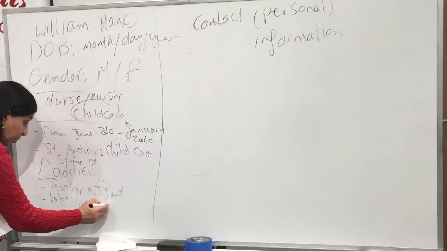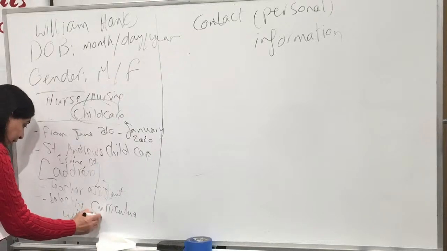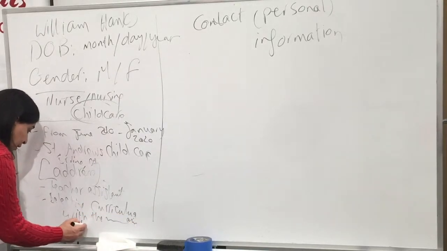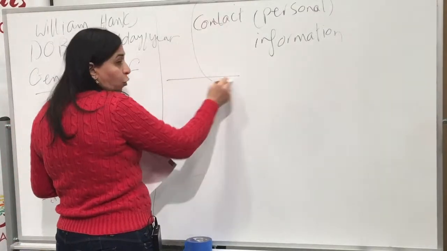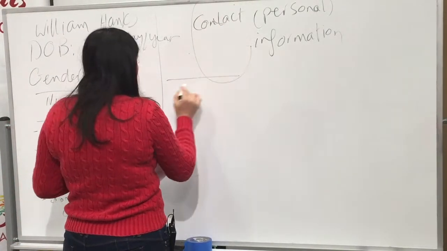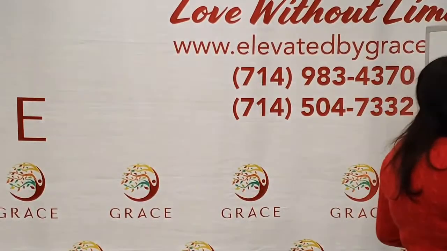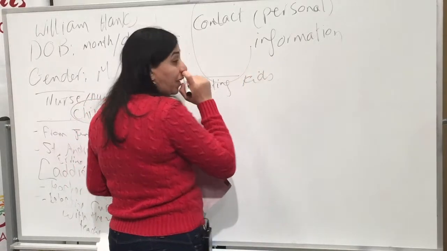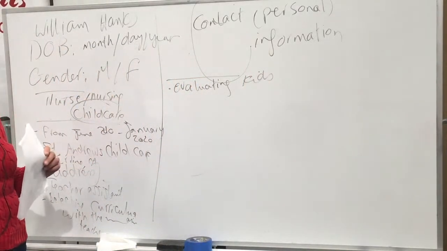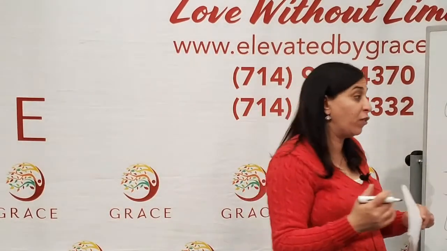Selecting curricula with the main teacher. For example, main teacher. Okay, let me complete here. You know this part is for your personal contact information, but I will complete my writing here. This is my first responsibility or activity, to select the curricula with the main teacher, evaluating kids, their ability to speak, their ability to speak correctly and well, their ability to respond, whatever.